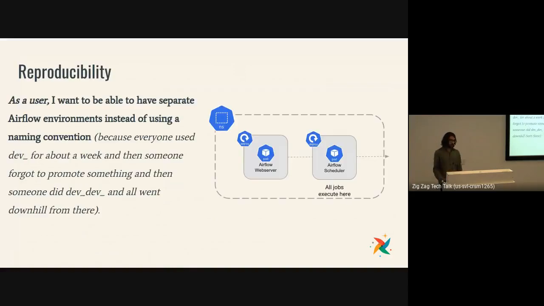So number one, reproducibility. A user story for us: as a user, I want a dev environment. I think a lot of what some of the previous talks were talking about was, hey, I need to test something, I need to run something, maybe I just want to try something that doesn't break something mission critical. A lot of times when we talk to customers and users, their company has one giant Airflow box that's running all their code, and getting any amount of reproducibility is not as easy as it should be. And if you think about any other app that you'd want to build your company around, that's not really a feature, that's a core need, you know?